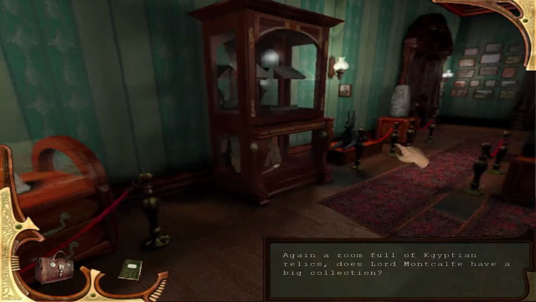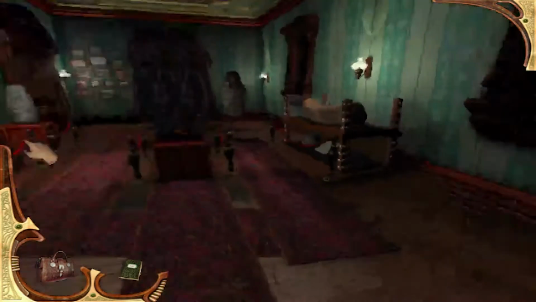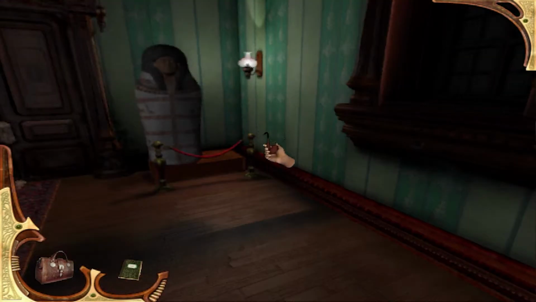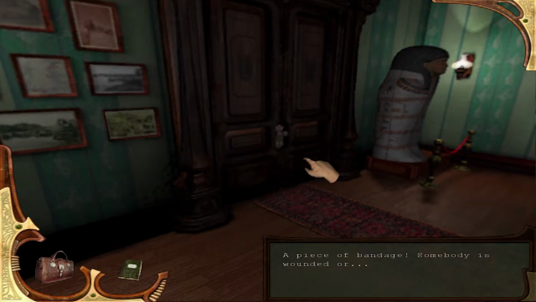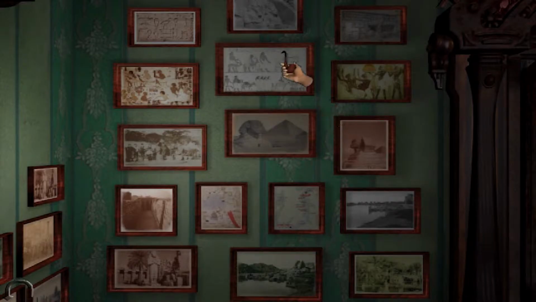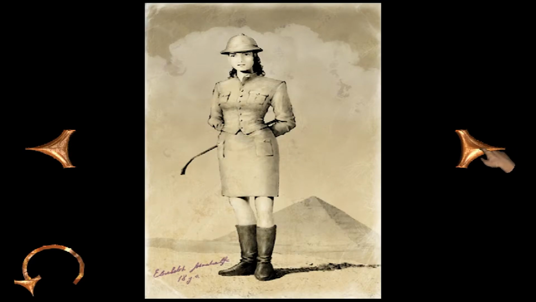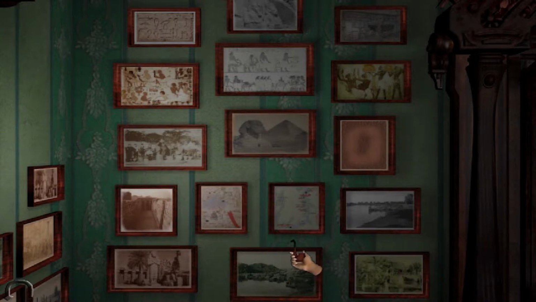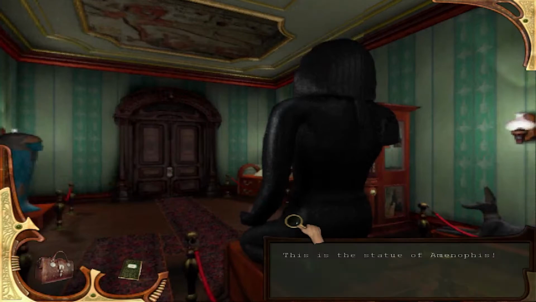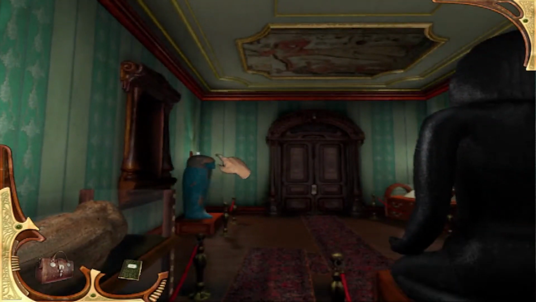Again, a room full of Egyptian relics. Does Lord Montcalfe have a big collection? A piece of bandage. Somebody is wounded, or... There's a mummy! This child is Elizabeth Montcalfe. Why is such a nice photo hidden? This is the statue of Amenophis. It's well protected. Is there a mummy inside? That'd be my guess.